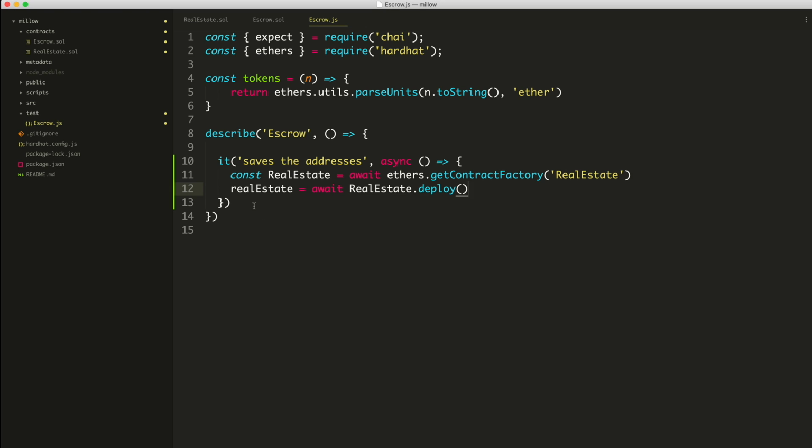Then first, let's just check the address. Let's do console.log, real estate address. Let's do a quick smoke check, make sure that's all set up and working properly.